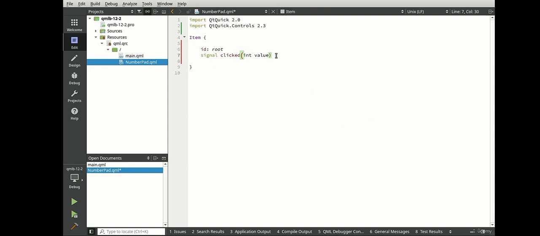All right, now that we've got that, let's go ahead and do a Column. And let's call this ID colum. Whoopsie, there we go. And let's go ahead and in here, let's add a Grid. There is a method to my madness. Bear with me. ID grid, and this grid is where we're going to pop in a lot of buttons and just say add them all into the grid. But the column, we actually want to put one at the very end here. So let's go ahead and make our grid.